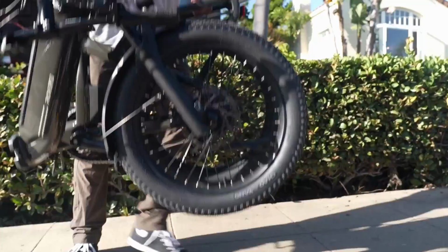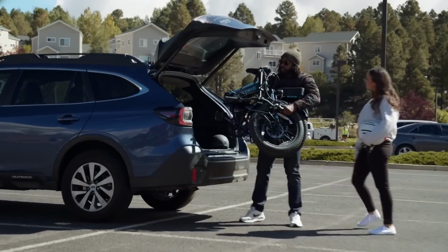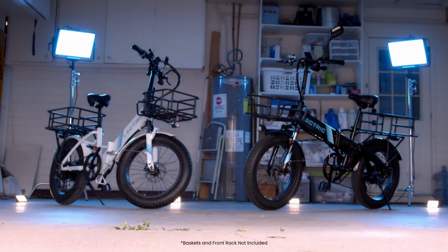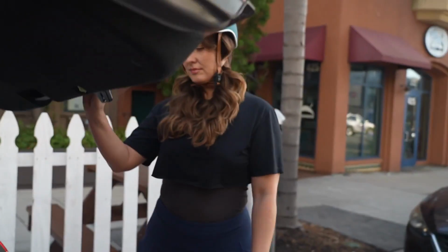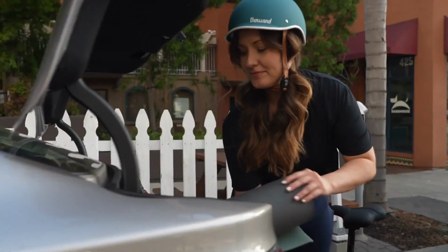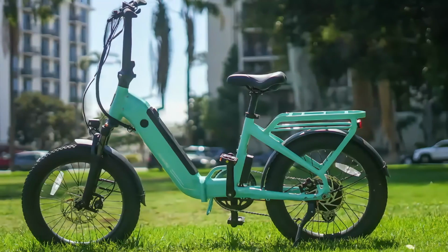In the end though, it's still a tough choice. Both brands have great reputations and are known for good customer service and decent quality bikes for the cost. Lectric has been the undisputed king for the affordable folding e-bike for half a decade. But with the Portola coming in with nearly the same features and stats at the same or even a lower cost is big. I'm not sure if Lectric is the go-to option that they once were, but let me know what you think in the comments down below.